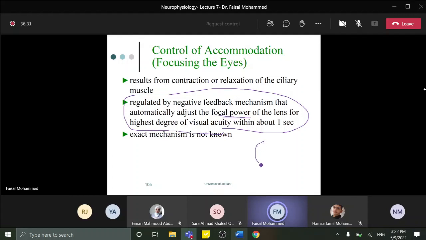If the lens here is more convex than here, this means more power. Why more power? Because the focal length is less. And the power is 1 over the focal length in meters. What did we call it? Diopter. This is called diopter. This is how you measure it, not degrees, be careful. You know how to calculate it: 1 over the focal length in meters.